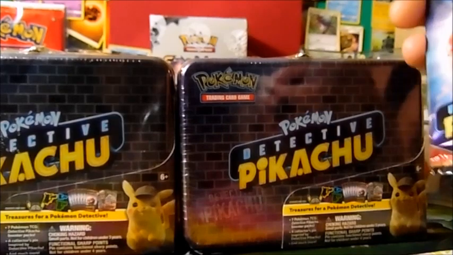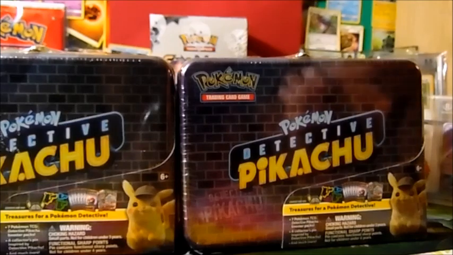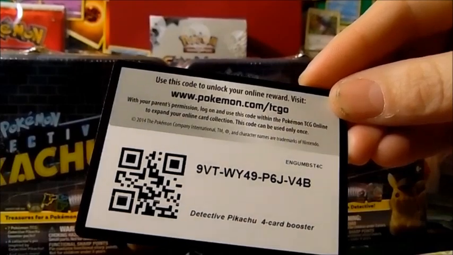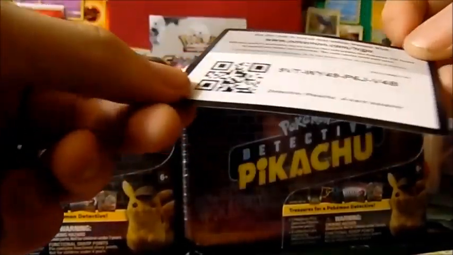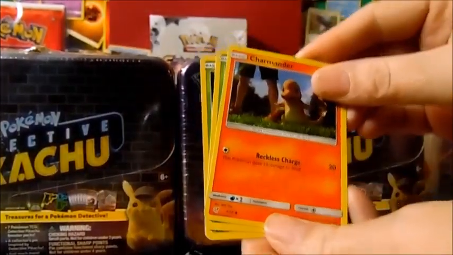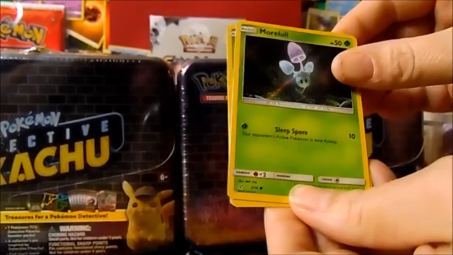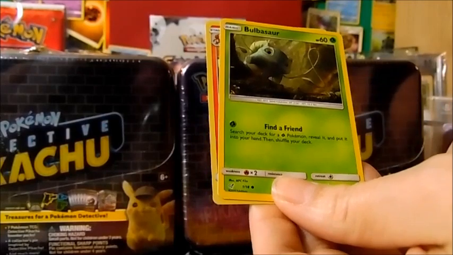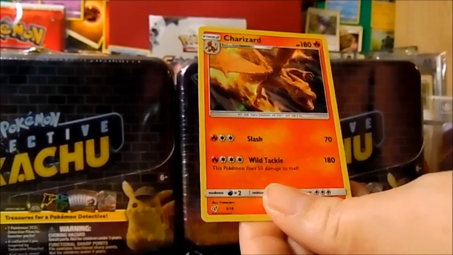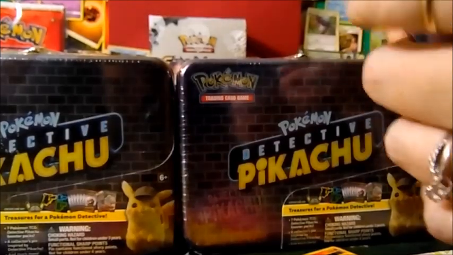That means that there's a total of, what's 14 plus 7? 21? There's a lot of Detective Pikachu packs in this video, you guys. Enjoy these codes. All right, we got another Detective Pikachu code card. Another Charmander? I got another Charmander. This is gonna be nice. Oh, I got another Morelull. Another Bulbasaur. And then I got a Charizard. Woo, woo for the Charizard. Next pack, I don't remember. We're just gonna keep going.